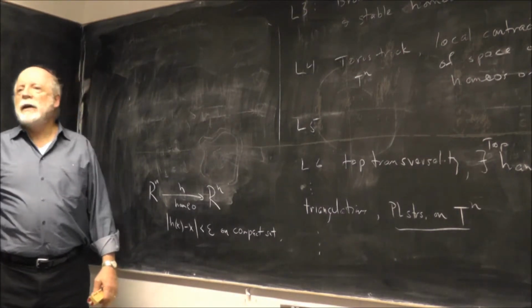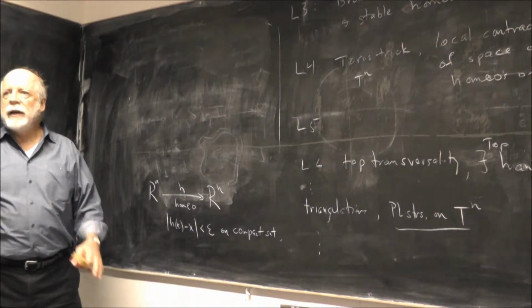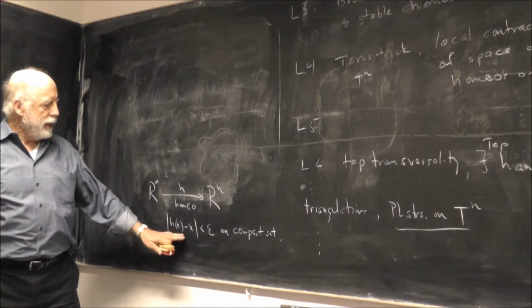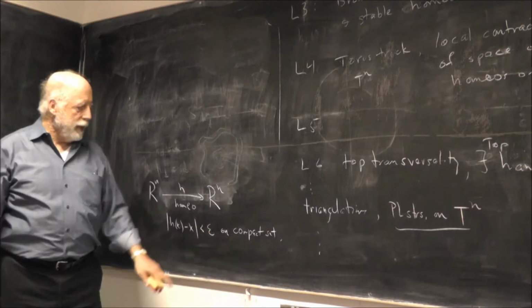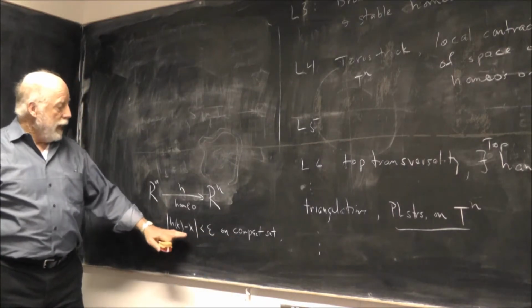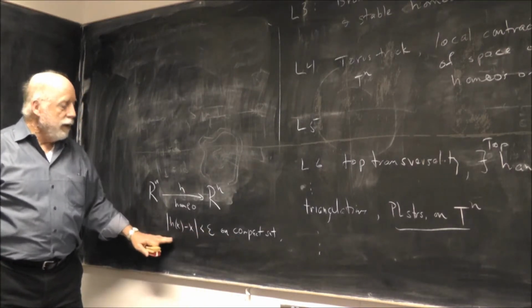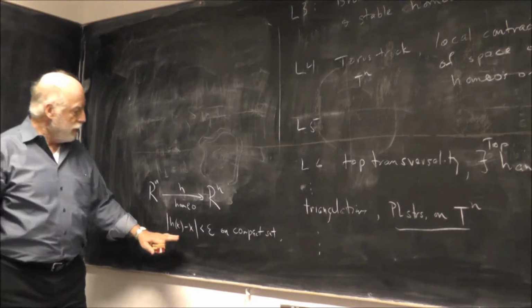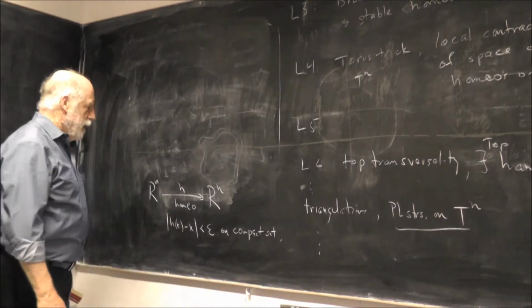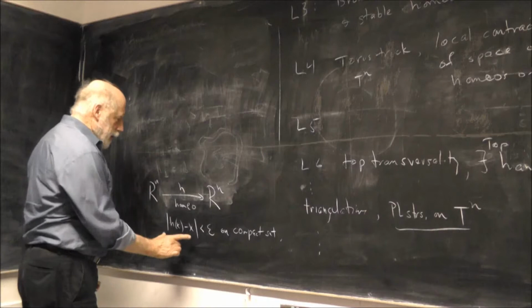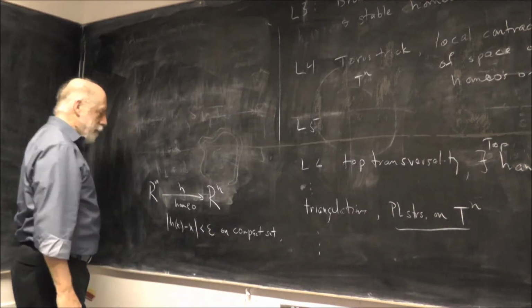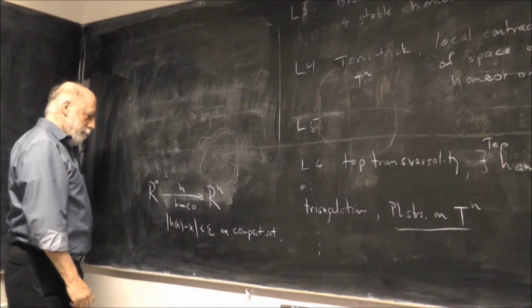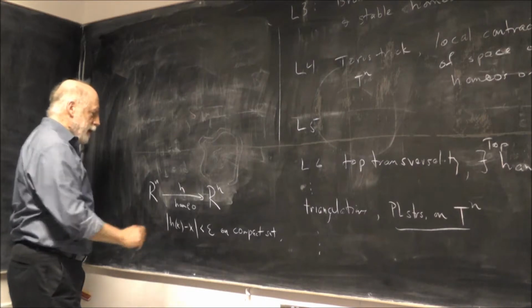So the right topology on homeomorphisms is the compact open topology, which means essentially that nothing moves very far on compact sets. So suppose that's a condition. I mean, it's less than some bound on some compact set. So it's close to the identity.